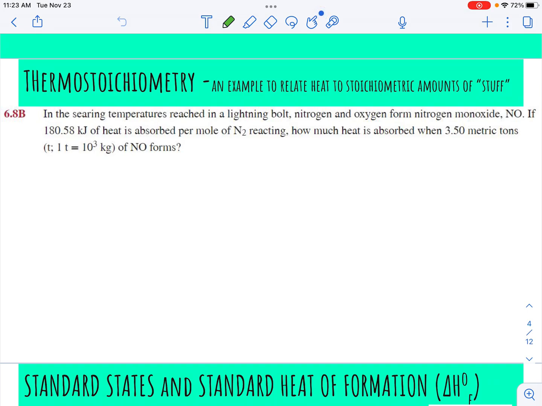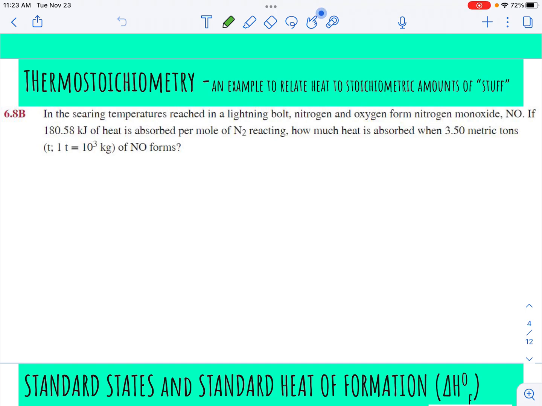So it's really pretty straightforward. It's like doing stoichiometry for anything else. You're going to convert to moles, and then you're going to transfer to heat, or you might be given heat and use the mole ratio to convert to moles of a substance and then back out to grams if that's what you're asked for. We can do this with a lot of different things, so I picked a question that is from your book just to use as an illustration.